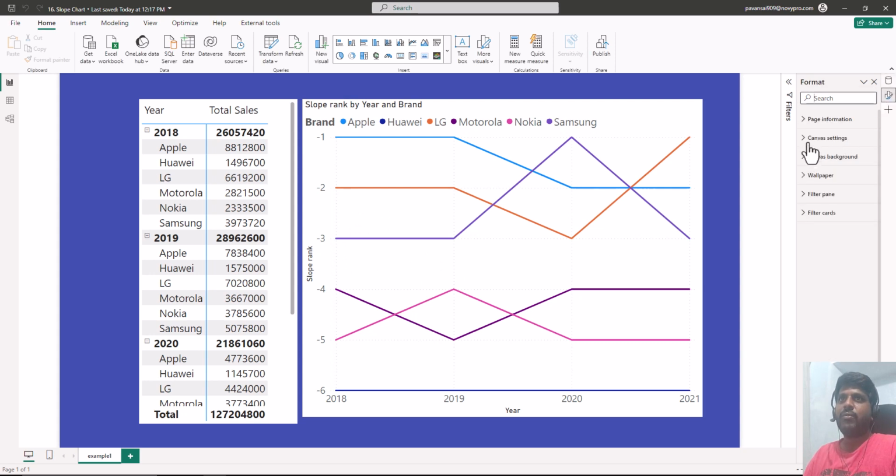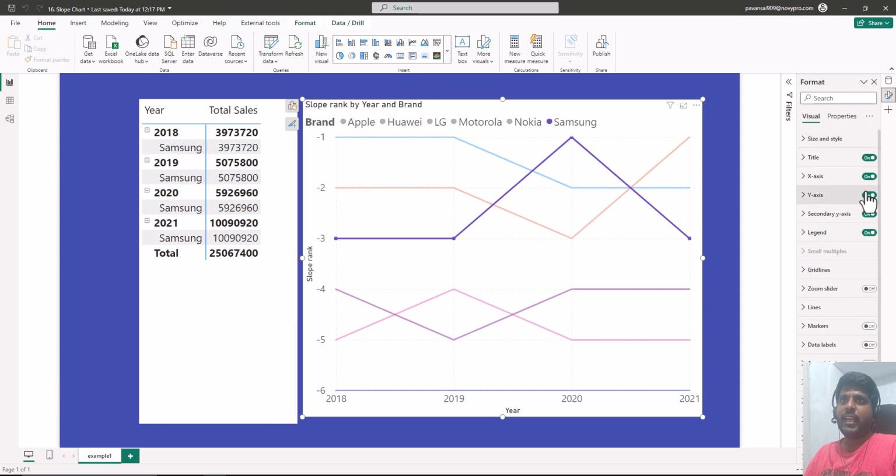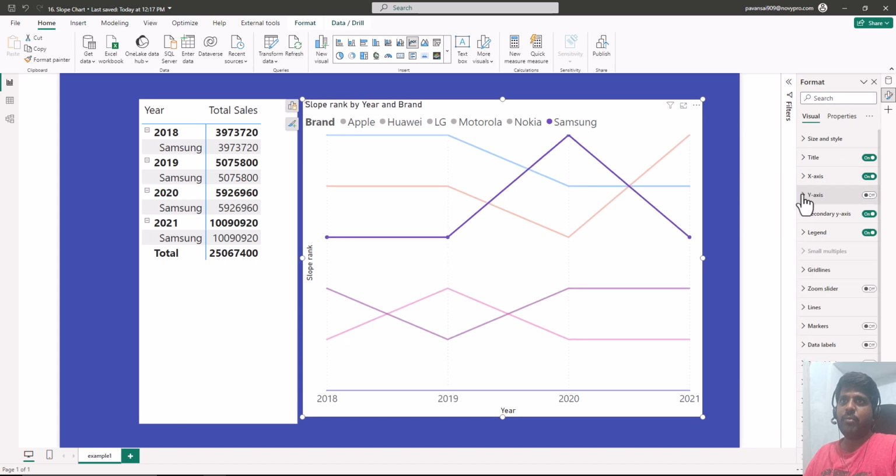go to format. I'll select the line chart, go to format, and I'll turn off the y-axis so that you don't get confused, and even I could turn off the title.